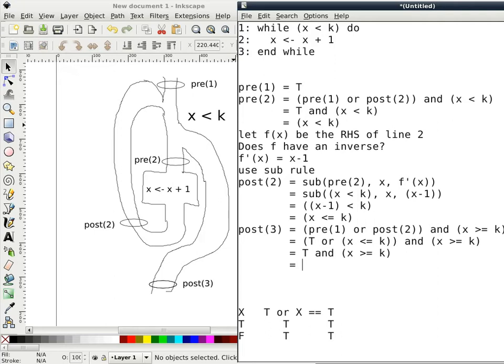And then this simplifies to just x is greater than or equal to k. In other words, when we get out of a pre-checking loop like this, the only thing you can guarantee is that x is greater than or equal to k. Are we doing okay so far with this particular example?